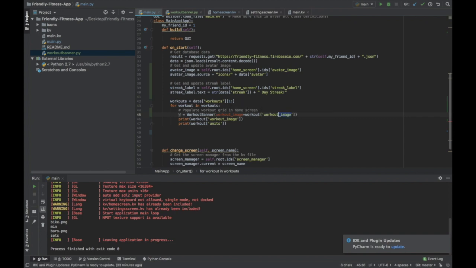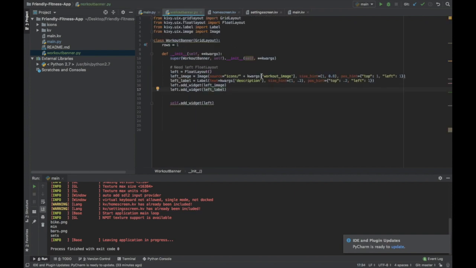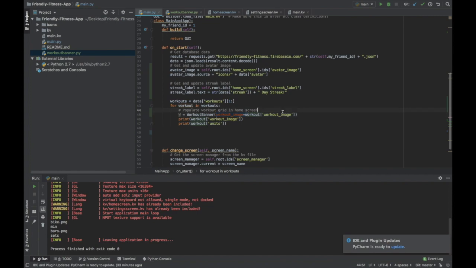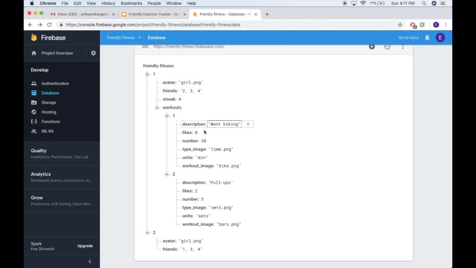So I like keeping my names consistent. It's pretty obvious what everything should be, right? So this workout image is going to be what I'm referring to here, okay? And this workout image from my workout is going to be what comes from the database right here. So you can see how it all is pairing together.